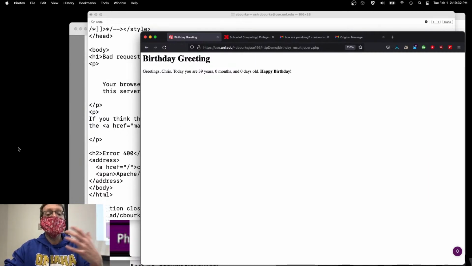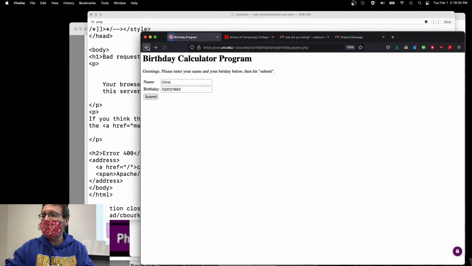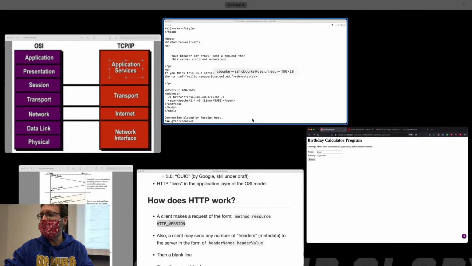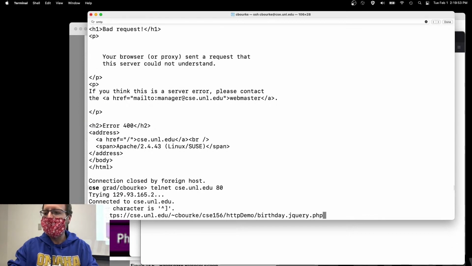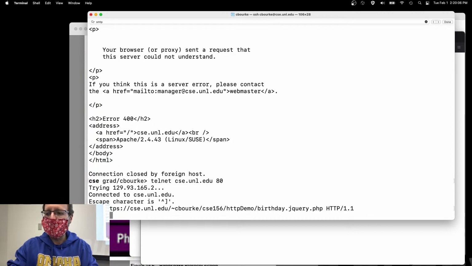Let's do that same thing, or a similar thing at least, by starting out here. I want to get this URL right here. So what I'm going to do is open it back up to 80. And I've got to be quick about this because it's not going to sit there and waste network resources if I'm not quickly asking for something. So I'm going to say get this thing, and what version of HTTP should I use? HTTP 1.1, and this is required of 1.1: the Host header. That's the only required header.